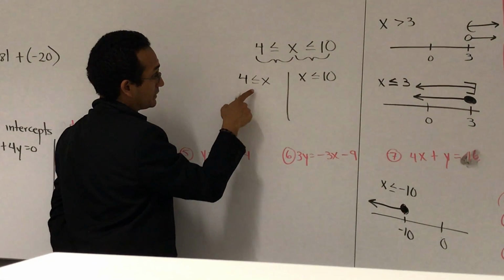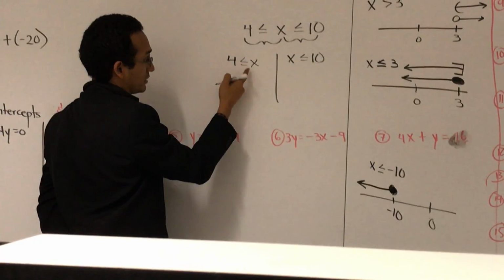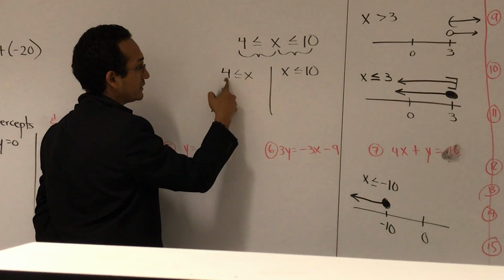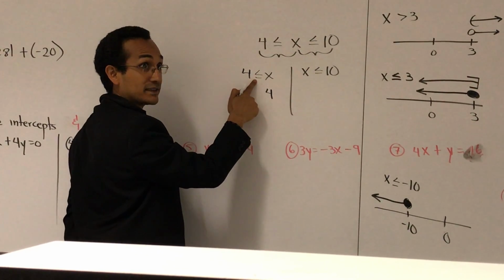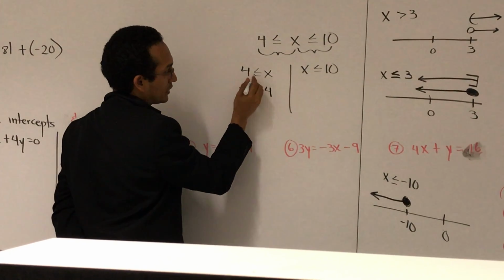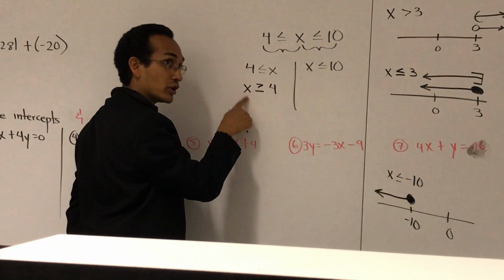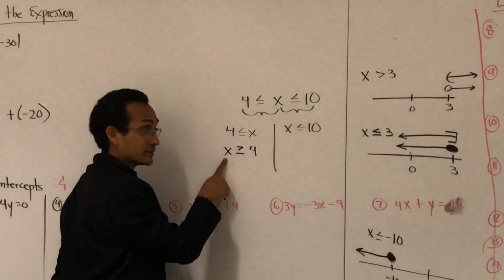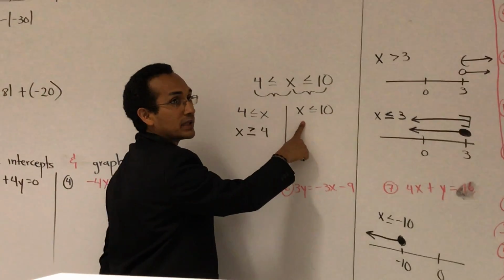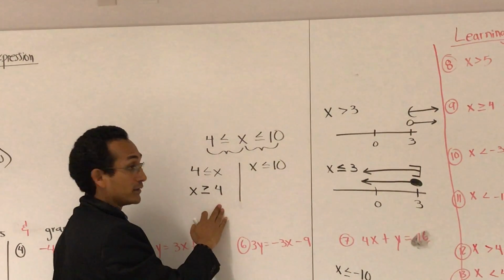What I'm going to do is, I'm going to say, I want the variable on the left-hand side. So I put the variable on the left-hand side, I put the 4 on the other side, and since I flip these guys, I have to flip the direction of the inequality sign too. Okay? So now, again, I can trust the direction of the arrow because my variable is on the left-hand side. Now let's do this. Is the variable on the left-hand side? Yes. So now we could graph this stuff.